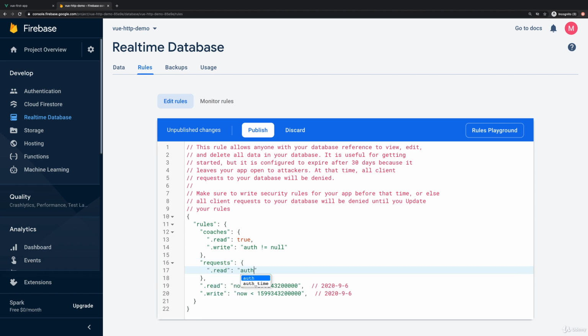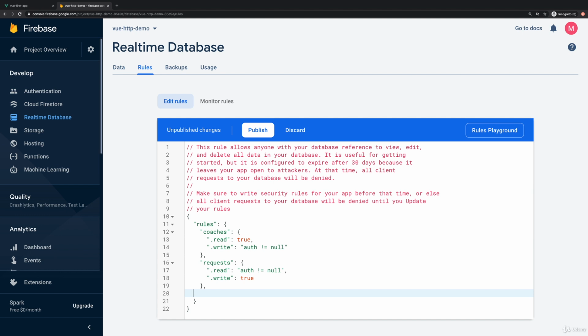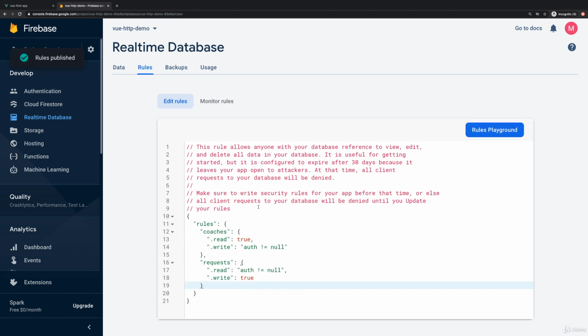Now, for requests, we have exactly the opposite. Read is denied if we're not authenticated, but writing is actually possible for everyone. And these are very simple, trivial rules, which you could definitely refine a bit more. Now we can get rid of these general read and write rules here, and then publish our new rules.